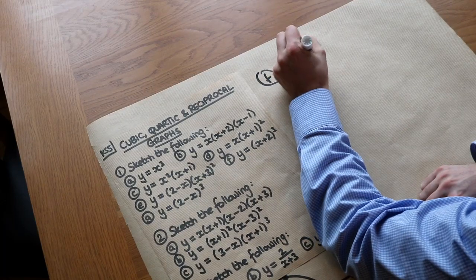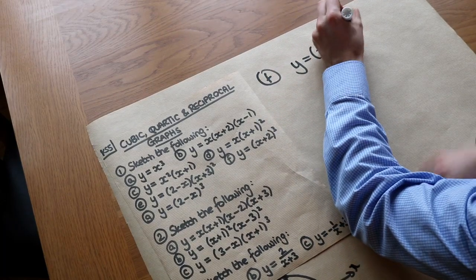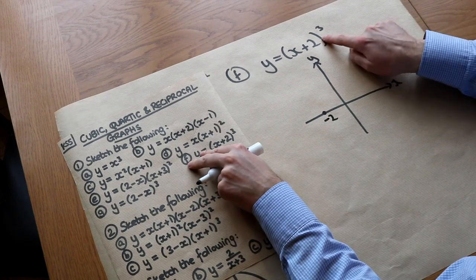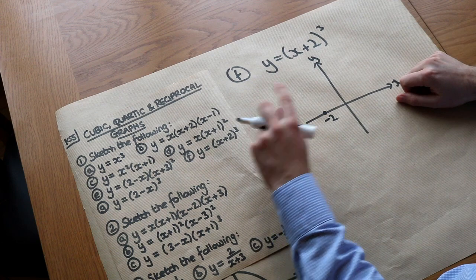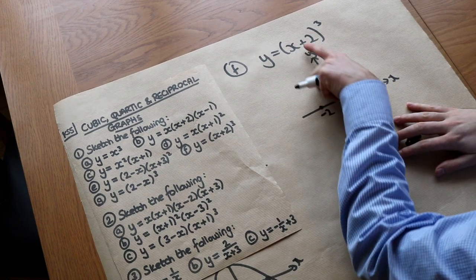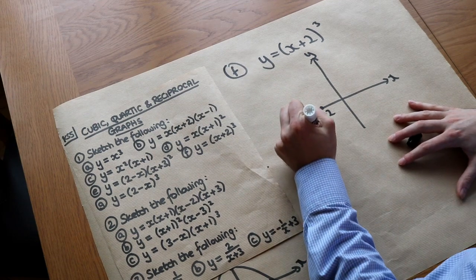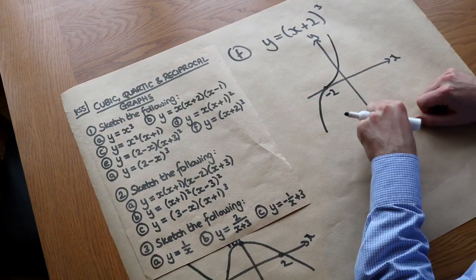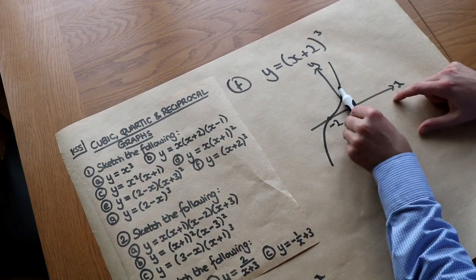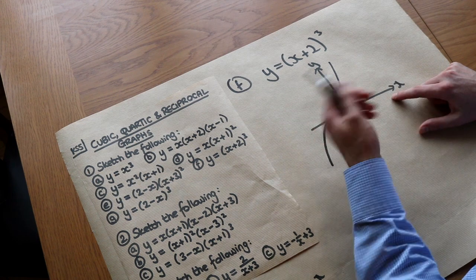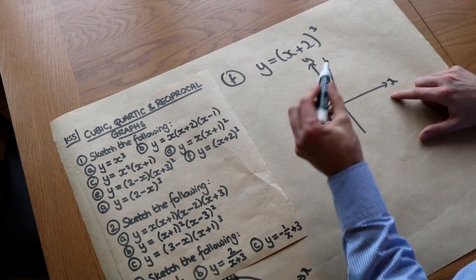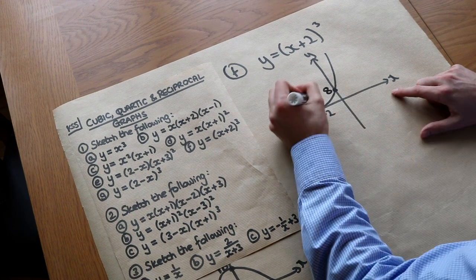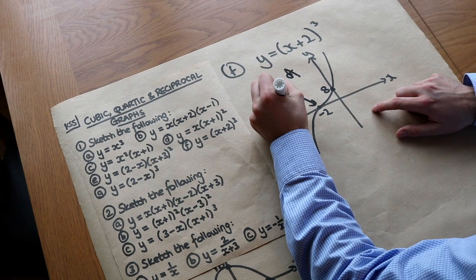How about y equals (x+2)³? We have one root at minus 2, but when you have a triple-repeated factor you get a point of inflection on the graph. It's a positive cubic because expanding gives positive x cubed. The curve basically levels out at minus 2 — a kind of plateau — and then comes back up. The y-intercept: if x equals 0, (0+2)³ equals 8. This is the same shape as y equals x cubed, just shifted left 2.